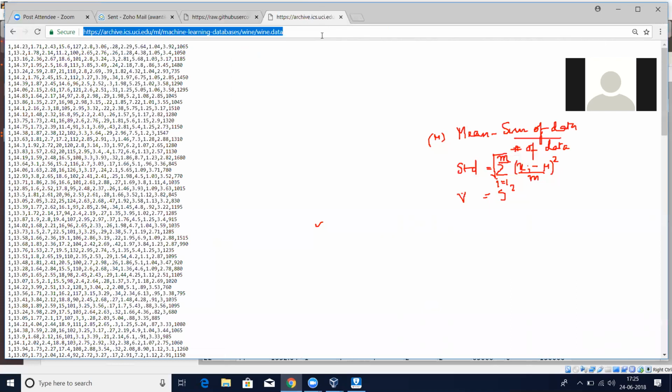You can copy this URL the way we are doing for our earlier data, but directly do the process. Got it, right? We still use read underscore CSV, but this is a dot data file. The file name extension does not matter. Just as long as it is comma separated, it will be able to deal with that. Is it clear?